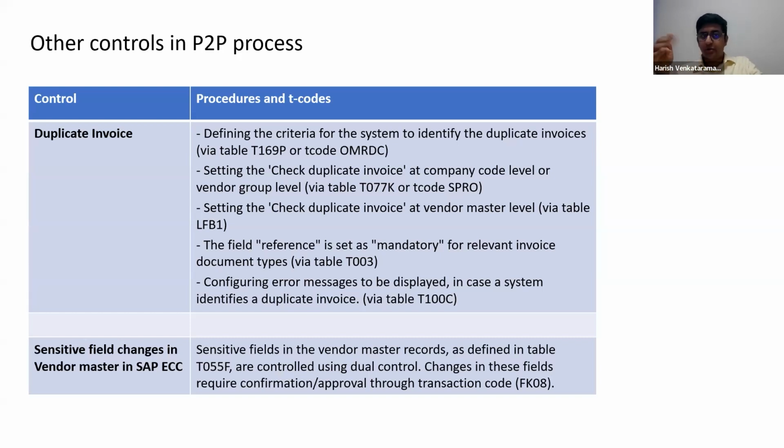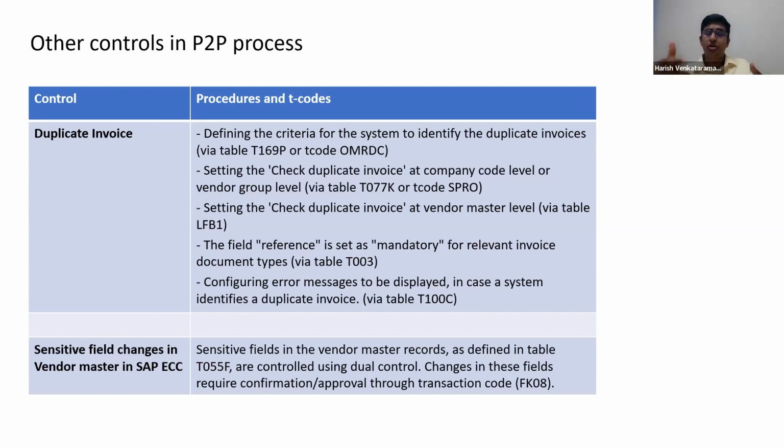And to enable this, one is we need to set the check duplicate invoice parameters at the vendor level also, which you can very well refer to in the table LFB1. In that, there is a specific column that will say whether this vendor is enabled for duplicate check or not. Right, that becomes a very important field that we should also look at. Although SAP can be configured to look at certain duplicate invoices, right? I can configure date, combination of date, vendor, and amount as a field for your analysis.